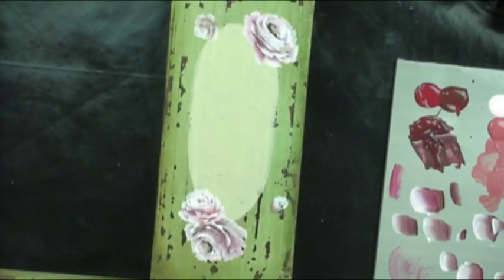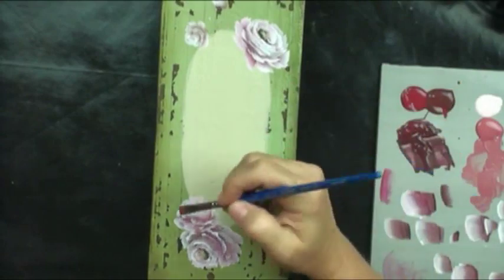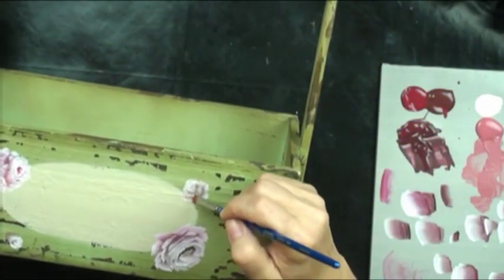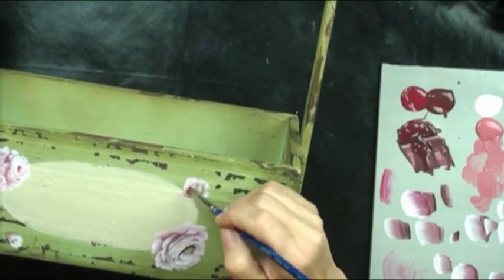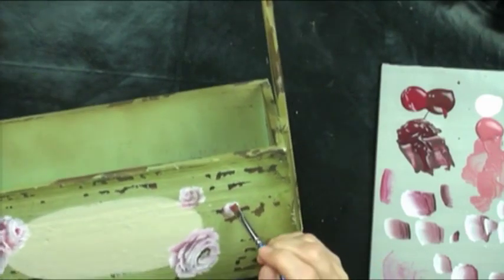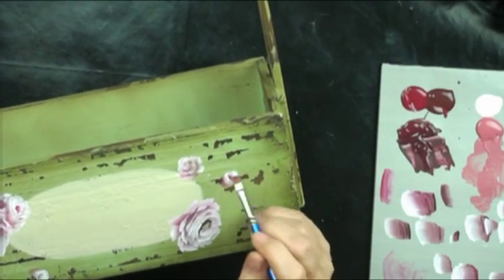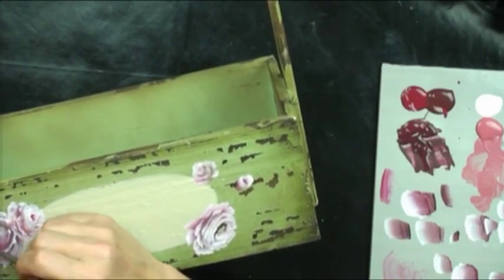Okay, now I have lost some of my pink, but I'm going to fix that. Okay, we're going to go in and just shade, whoops, with way too dark a color. A little bit of Napa, and we're going to glaze on these guys down here. Okay, we'll come over here and give them a little bit more of a glaze.